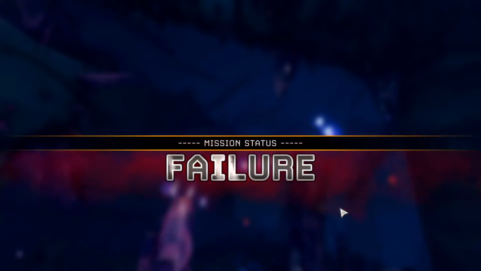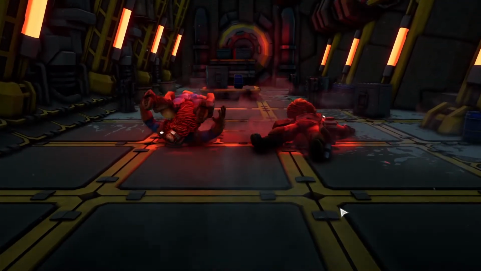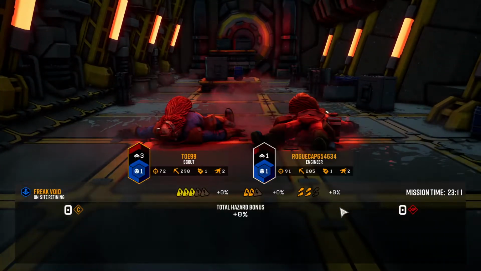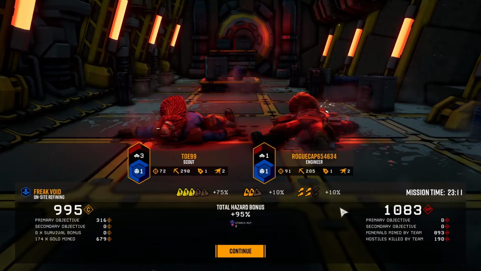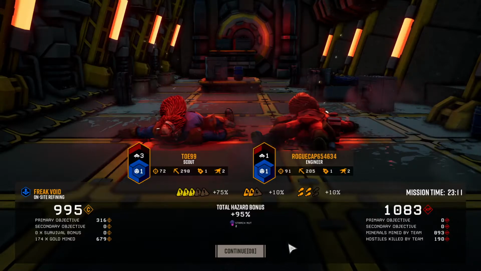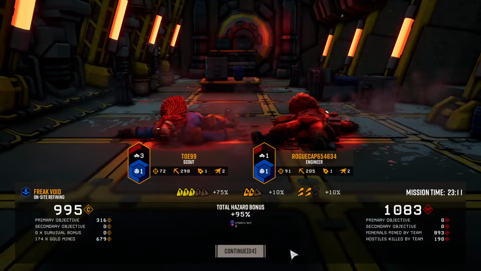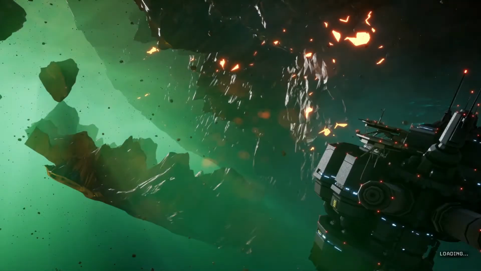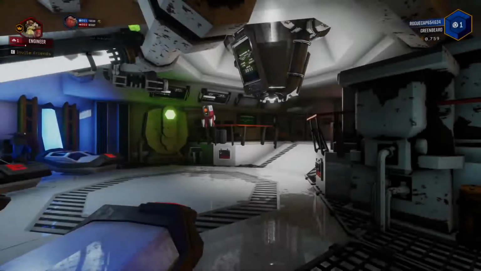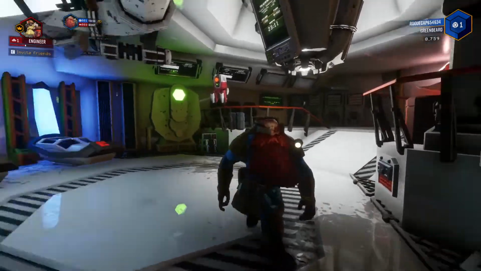Mission status. Failure. We were literally done. Yeah. All we had to do was just push the button. Fuck. And I was trying at the end there, too. That's fine. You had no ammo. There wasn't really much you could do. Well, we know we can't do that now. But, yeah. Wow. It was a fun game. It's a very fun game, yeah. It gets intense. Next time. Let's do better next time.